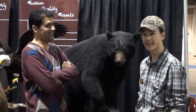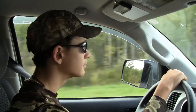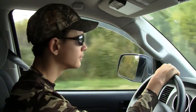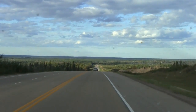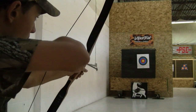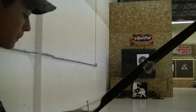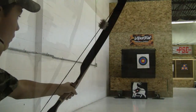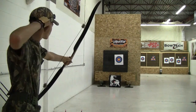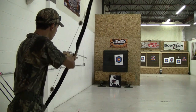Sit back and enjoy. The last couple nights before we drove up here, I just couldn't go to sleep. There were so many things in my head, and the anticipation was mind-boggling. As soon as I knew I was going to shoot the bear with my recurve bow instead of my rifle, I started practicing as much as possible. I bought an archery target, and I also practiced at a local range in Calgary. After school almost every day within two weeks of the hunt, and before that probably once a week. I practiced as much as possible so I could prepare for this hunt.